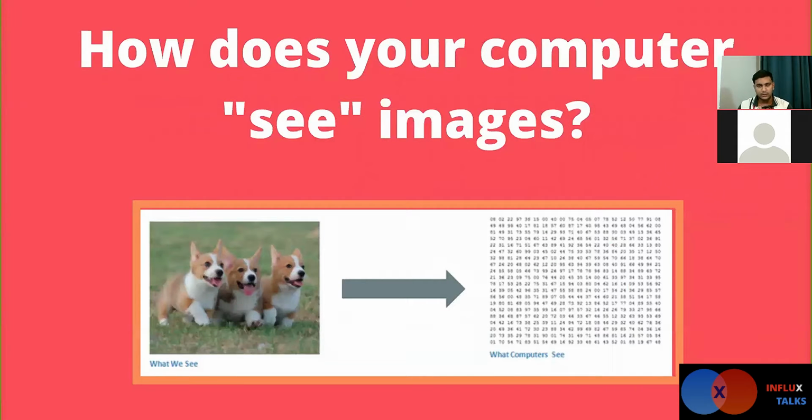Before we go into how CNNs work, we will try to understand how a computer sees images. A computer sees images as matrices. Now, if your image is grayscale, the matrix has the dimensions of width and height. However, if the image is colored, let's say in RGB, then a separate dimension is added for the channels. Thus, the new dimensions are width, comma, height, comma, 3, since there are three channels, R, G, and B. The pixels in an image have values between 0 and 255, which is basically the intensity of that particular pixel.